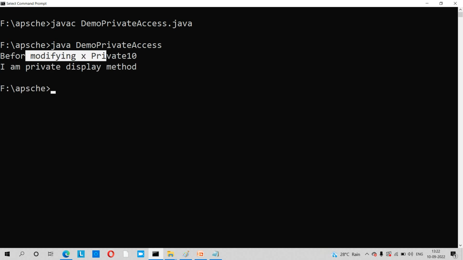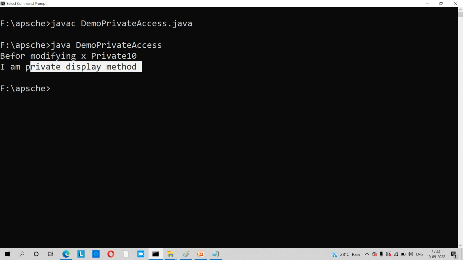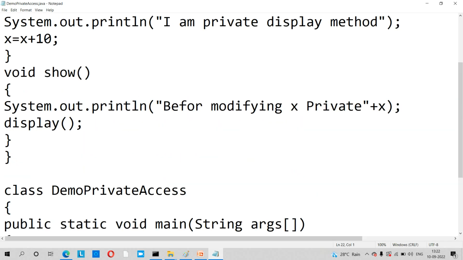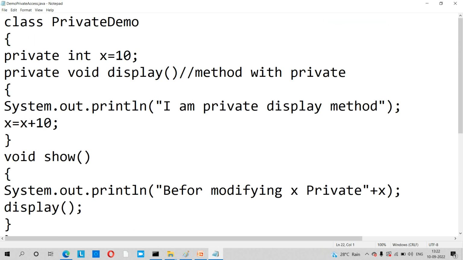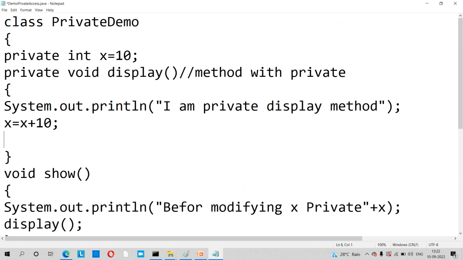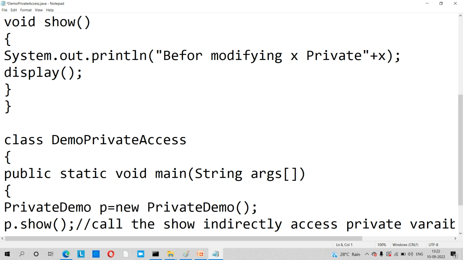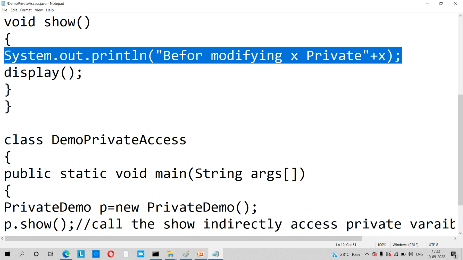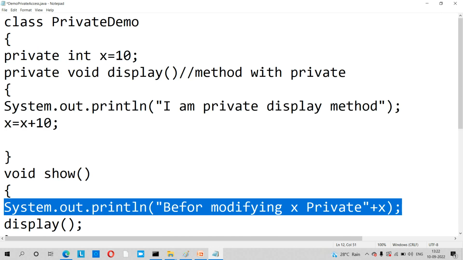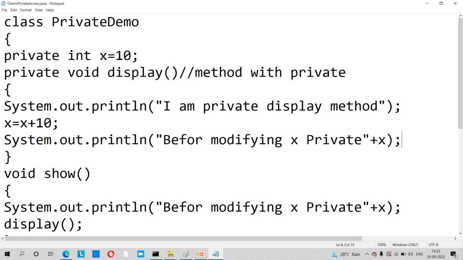Before modifying x, private, I am in the private display method. Actually, we didn't print any value here.